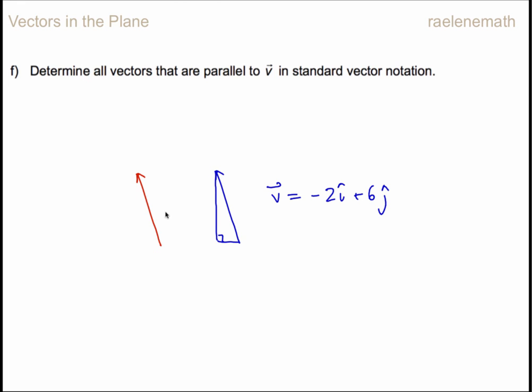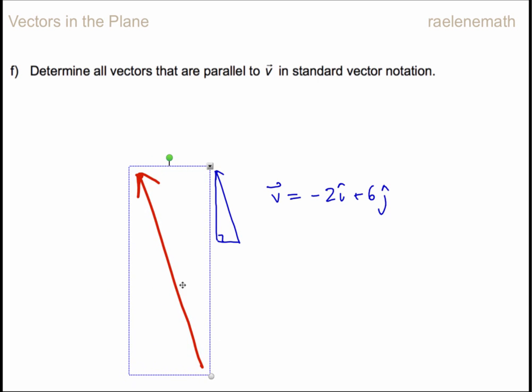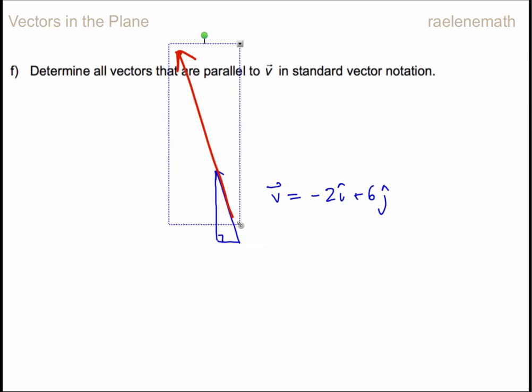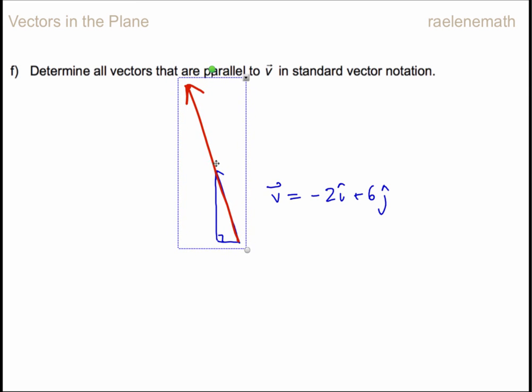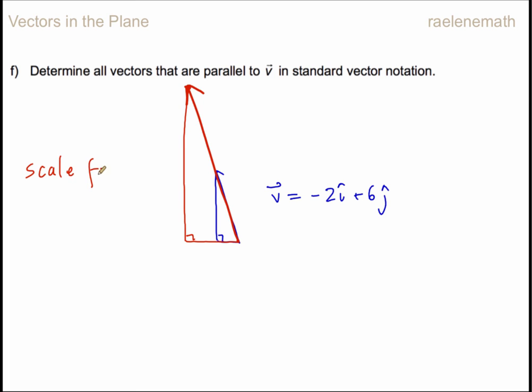So if we do that, what we're really talking about is scaling a triangle. So I can take that hypotenuse, maybe make it a bit smaller, and I can scale it to any length I like, and I know as long as I have a constant horizontal and vertical scale factor, meaning the same for the base and for the height, that I'm going to create another right triangle where all 3 angles are the same. And so if I take a scale factor from the small blue triangle, and it doesn't have to be from small to big, but in this case we have a smaller blue triangle to the bigger red triangle, we often use k as the scale factor, but we might use any letter we like. And I'm going to choose t here, which often represents time in physics.